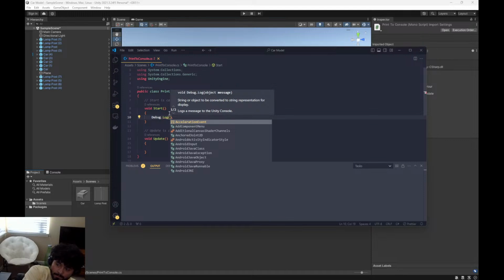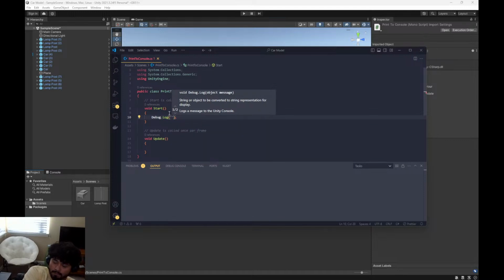We're going to put in quotation marks. So for me, that's the key right next to enter, so shift and then quotation marks. There we go, and once again, it puts in the close quotation marks, being a clever sausage that it is. And I'm going to type in here whatever I want to have print out when the game starts. And here I'll just type in, I'm printing to the console. Just something silly.